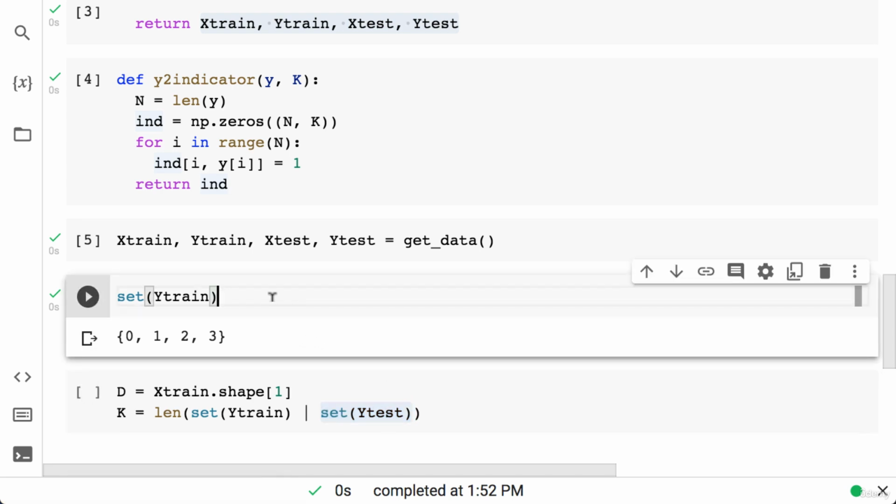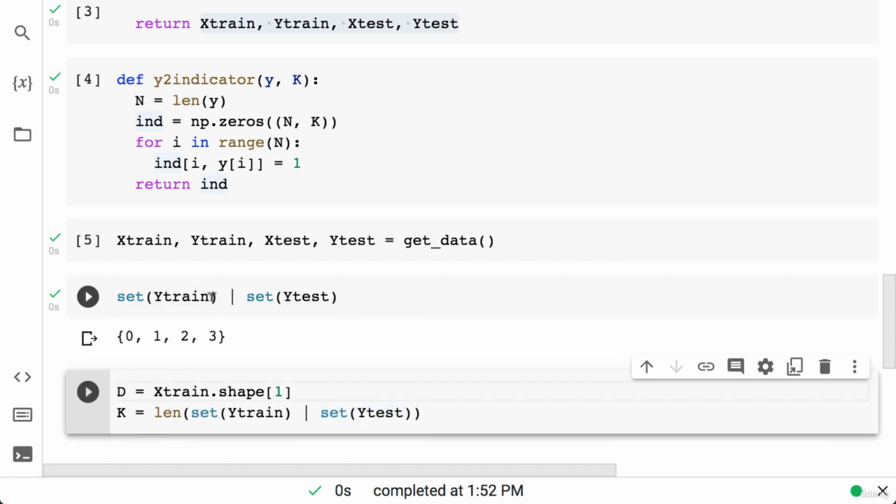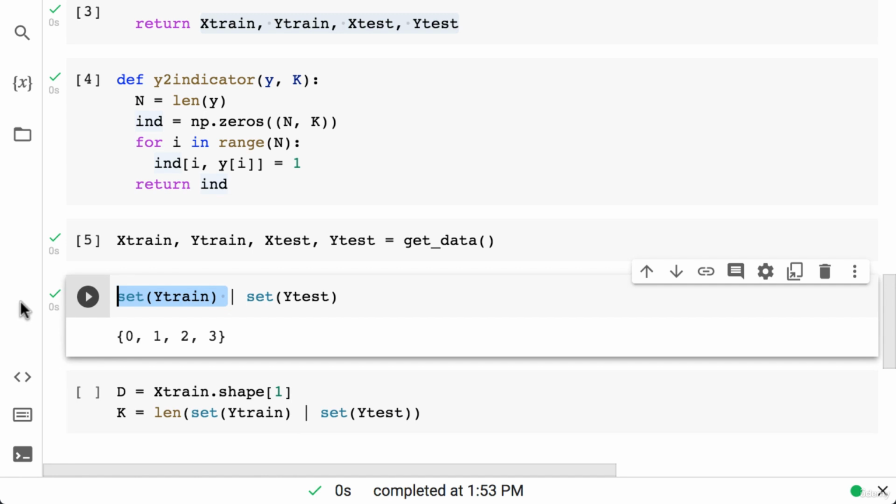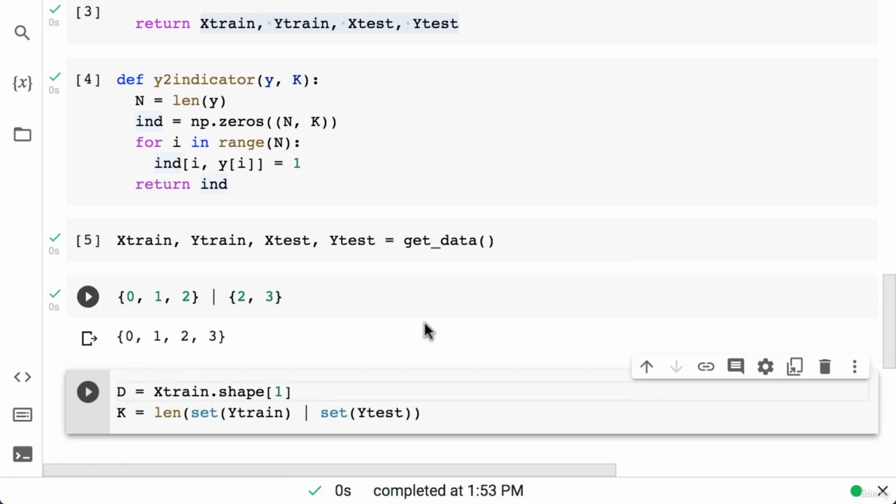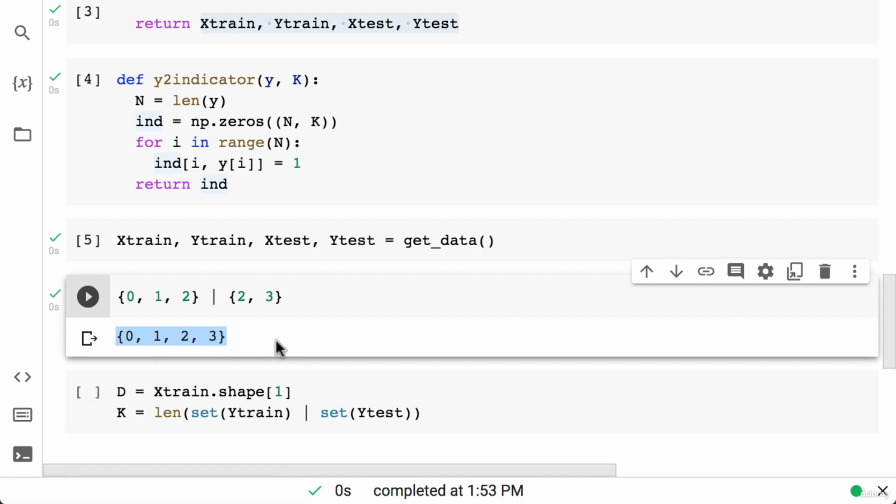By doing both, we get all the labels that appeared in ytrain or ytest. To illustrate, it might be 0, 1, 2 for the train set, but the test set only has 2, 3. When we union those together, we get the whole thing, 0, 1, 2, 3. And the length of this set is the number of classes.